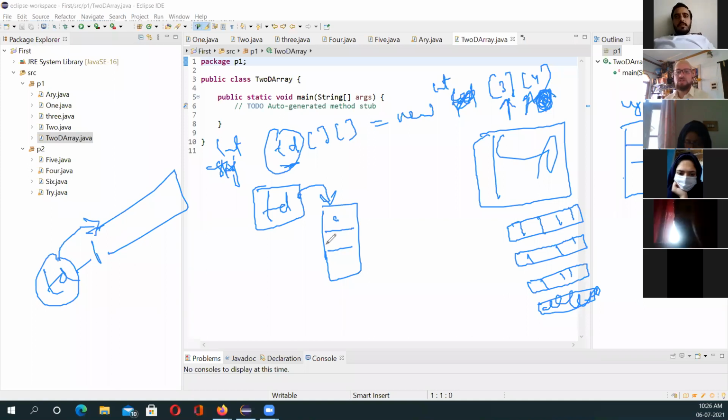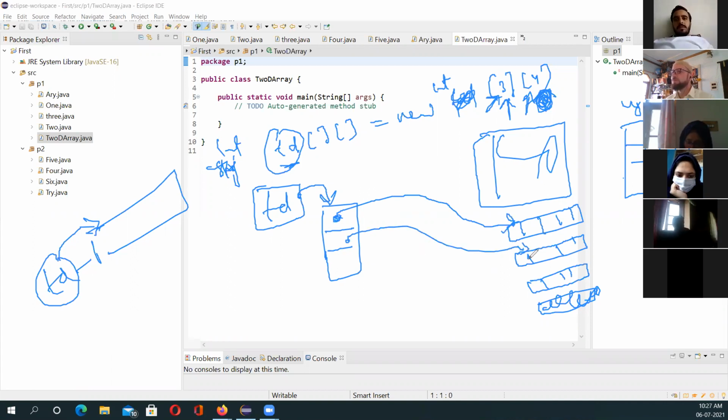Now here in a 2-dimensional array, it is the same with C++ or whatever I have shown you also in Python and all, if you remember. It is the same story. Here Java also is the same story, 2D array, but I know you must have forgotten the things. That's why I'm repeating this. Now TD is pointing to another reference array, which is a 1D array of size 3. This one is pointing to the first row, this one is pointing to the second row, and this one is pointing to the third row.